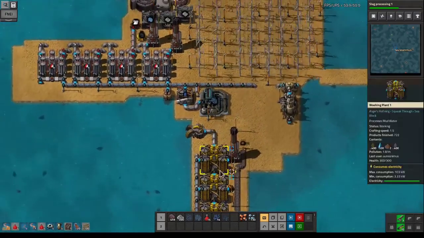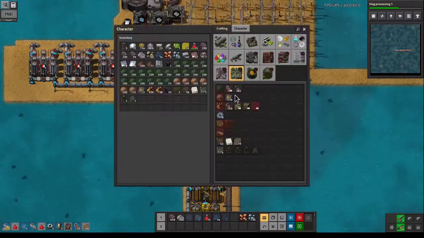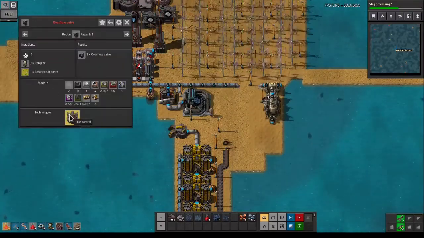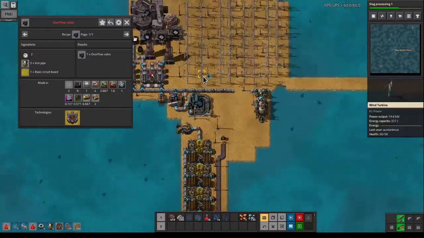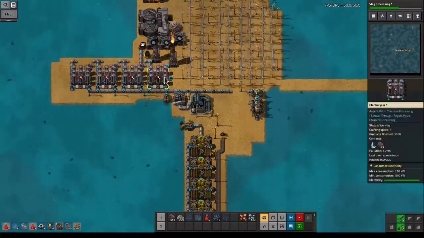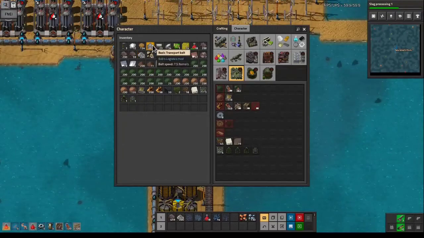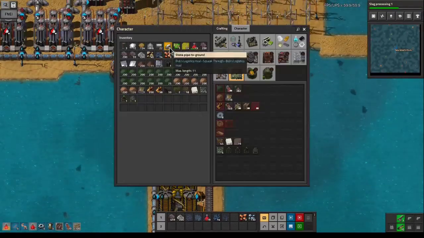Okay, so we don't want to burn this immediately. Do we get overflow valves somewhere? Oh, we could get this. It's fluid control. Yeah, we probably want to research that quite soon because this setup works for now, but having the overflow valve makes sure that it's not weird, basically.